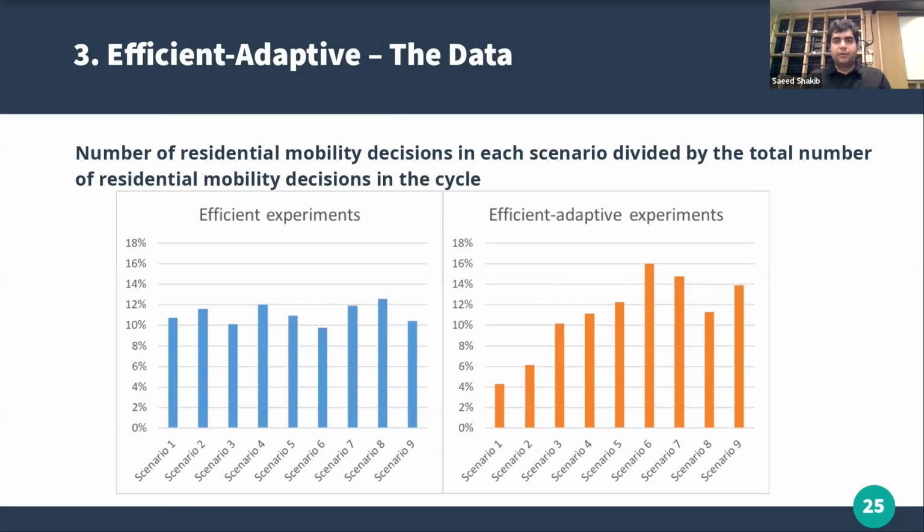Another interesting thing is, for the left side, you see the number of times people decided to move. Another way I can say it: what scenario did people normally choose to go? On the left side, everything was balanced. Again, balance. The chance of moving in scenario 9 is as equal as it is in scenario 1. But on the right side, you see a learning effect: the survey is learning people's preferences and adapting its options to those preferences.